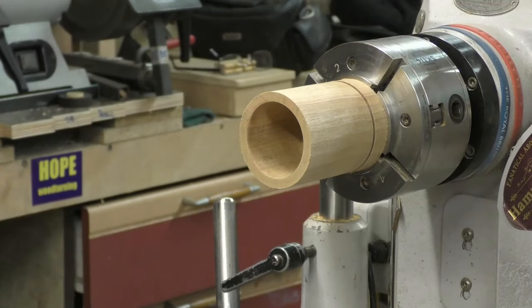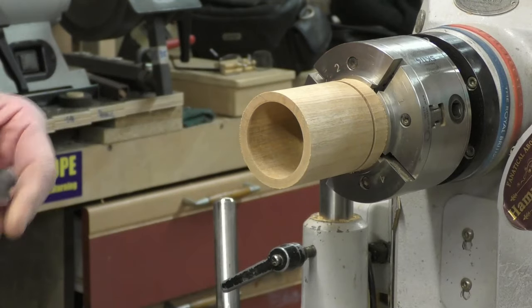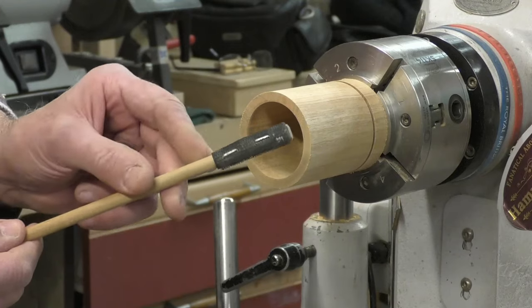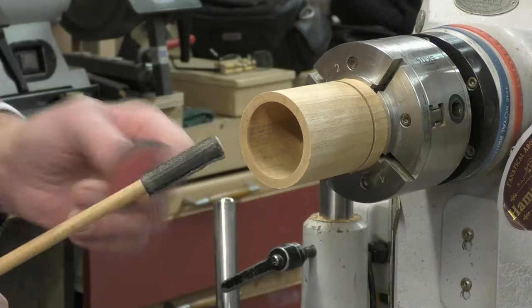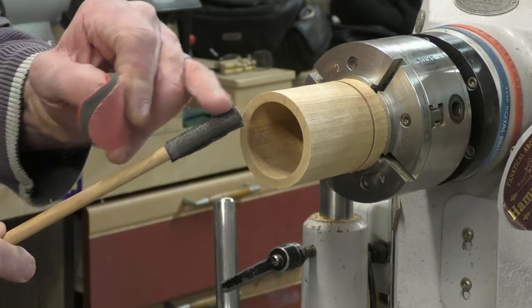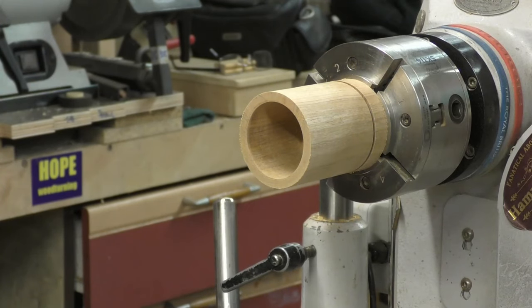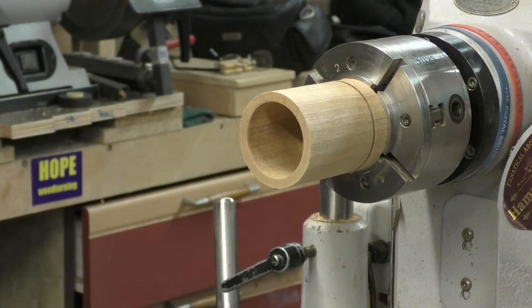Now when you're sanding, one of the most important things is even pressure, but if you're doing sanding like this, you don't really want to put your fingers in. So a very easy method is a little bit of Velcro, hook and loop, staple to a stick, to a dowel, and then you can get a pad. Even if you haven't got a pad, it doesn't matter. You can get the Velcro backed sanding discs, and that fits onto there, and then you just get your discs and use them all without any problem or chance of getting your fingers caught in there.